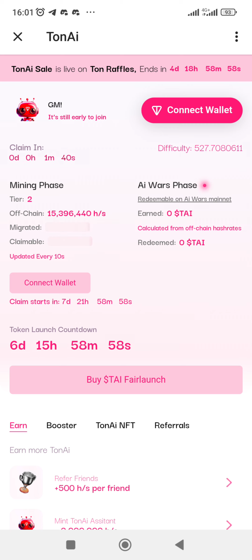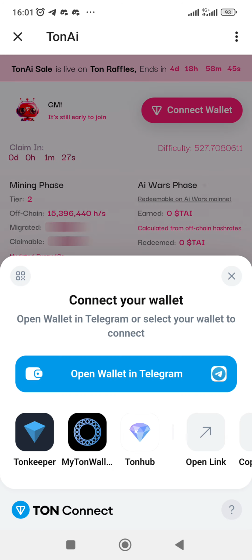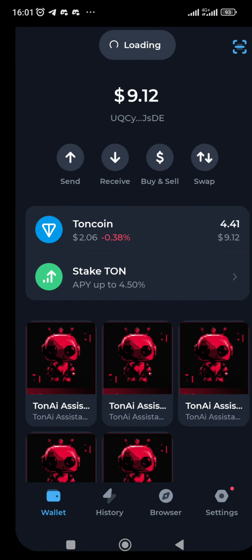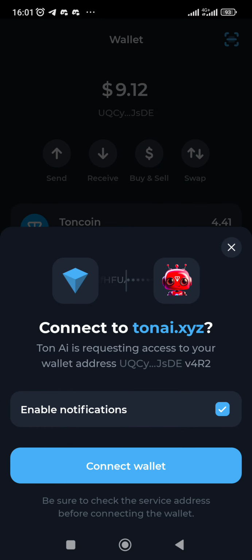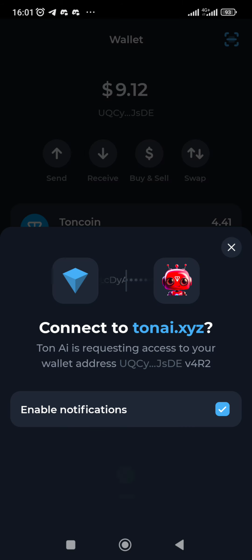All right. So back over here, aside from funding your Tonkeeper wallet, the second thing you need to do is to connect your wallet. Like I said, I've claimed already, so I'm using Tonkeeper, so I'll connect Tonkeeper. Click on connect. Yes, connected.